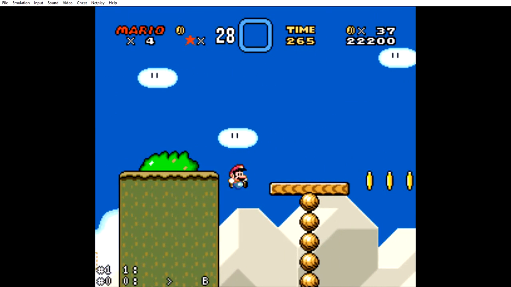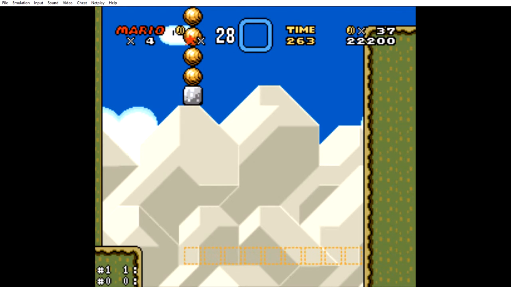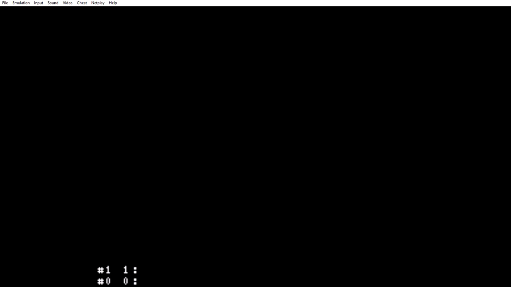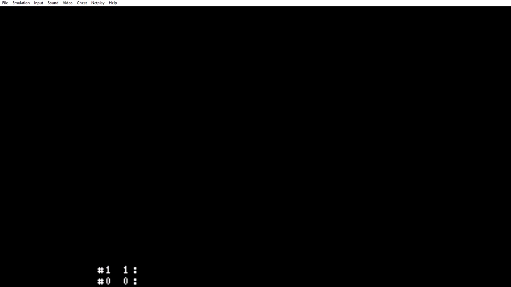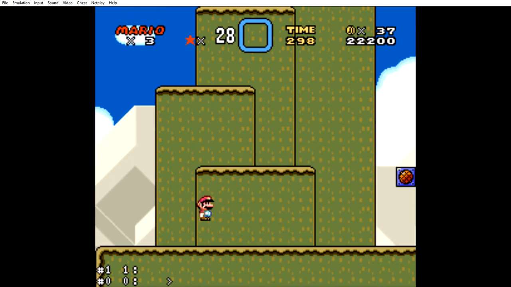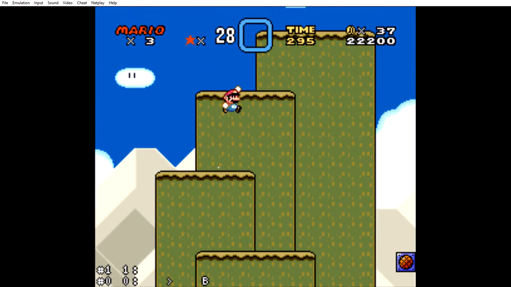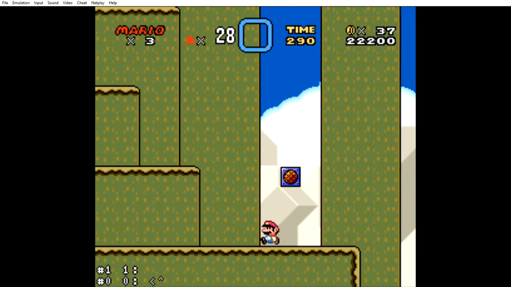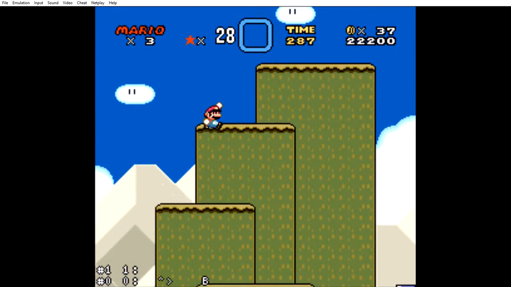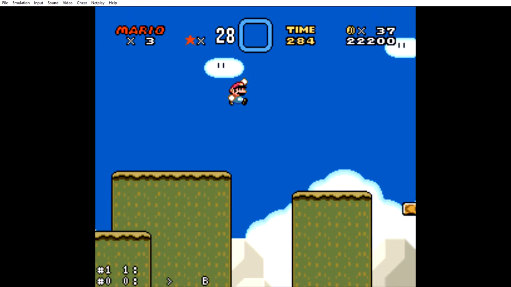Jump! I will not be playing Mega Man. If you guys want to see me fail, I will play Mega Man. But if you don't want to, do not make me play Mega Man. Just not good at Mega Man. Just not. Oh, not today. Not today.